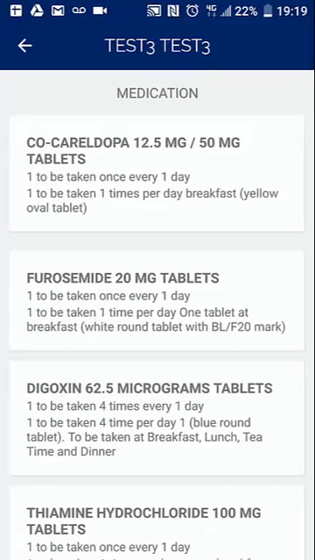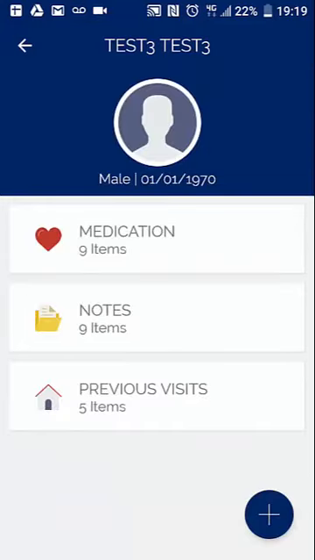Okay, now the final thing that you will need to do is, on your communication sheet, you must enter what you've done for the day, which includes obviously administering medication.